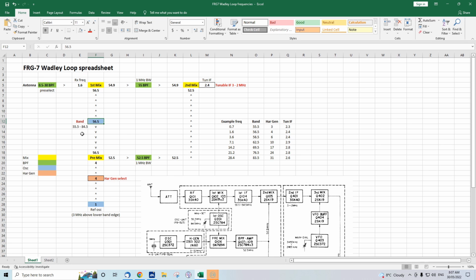And it's free running, just used as a coil and a variable capacitor, which, as I mentioned before, would drift quite a lot, except for this ingenious Wadley Loop mixing arrangement. The other thing I've got as a separate stage is this harmonic generator that I've already spoken about. So, getting back to the circuit description, we've got 4 megahertz coming in here.